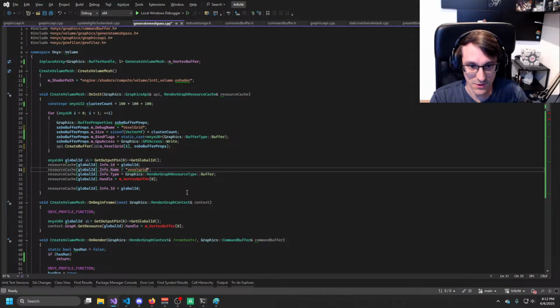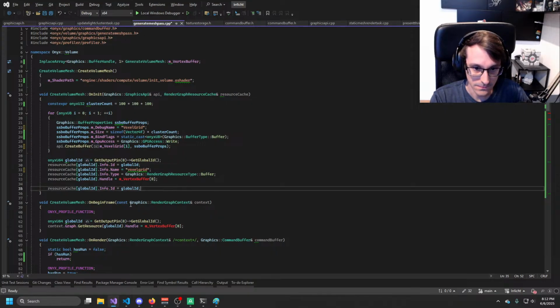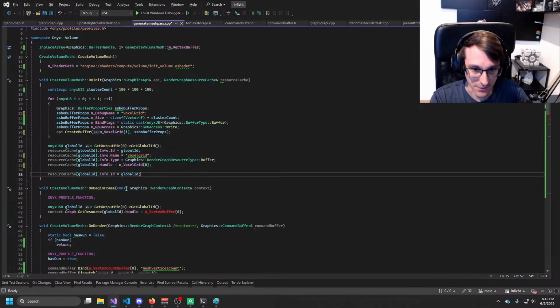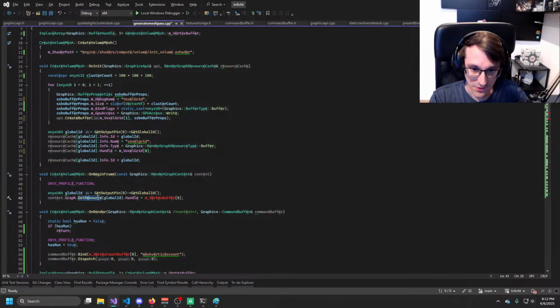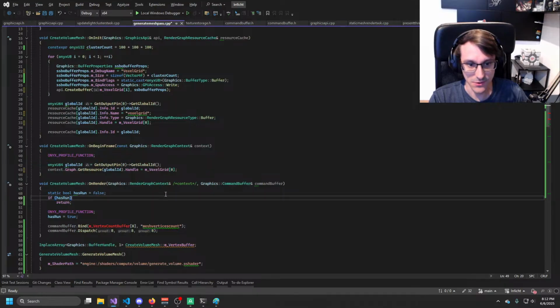Voxel grid. At 0 and then that. And then get resource global ID, handle is our voxel grid at 0, I'd say.